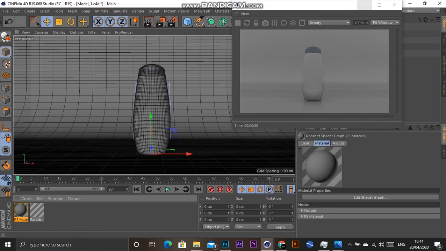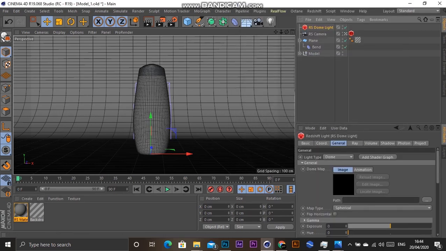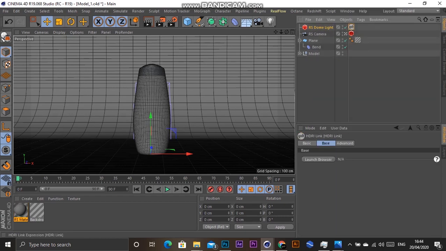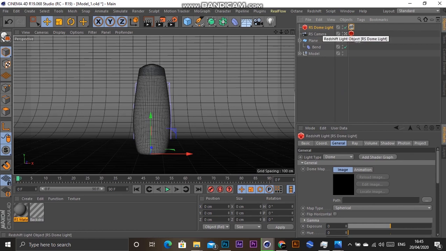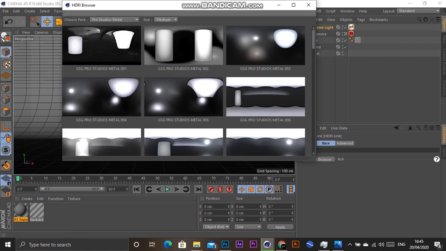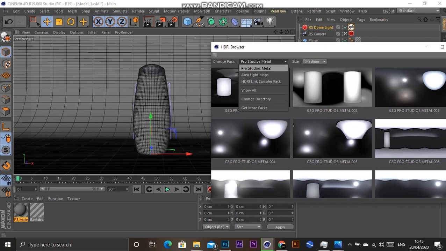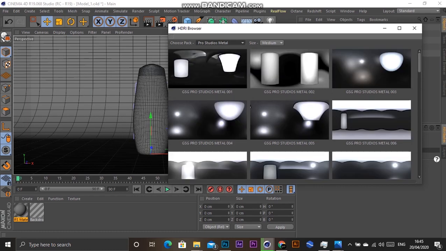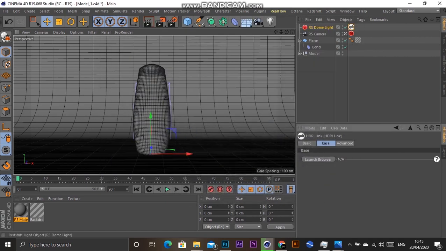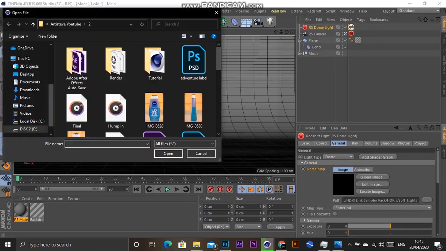Okay, so we are just going to go ahead and light up the scene. I'm going to use the HDRI link, which enables you to connect a library of HDRI maps and preview them with a browser. There's a directory for the HDRI maps, and you can select any of them. But if you don't have the HDRI link, you don't have to worry. You can just load it up from the default path. Just download any HDRI, and then we can go ahead.